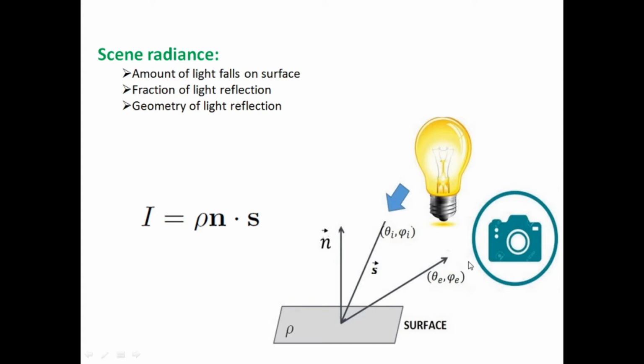Now, if I consider the surface to be a Lambertian surface, can I say the radiance leaving from the surface is independent of angle, right? Because it does not reflect in a particular direction; it may reflect in any direction, as per the surface. So the radiance leaving from the surface is independent of angle, as the surface appears equally bright.